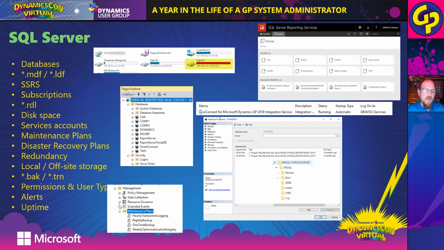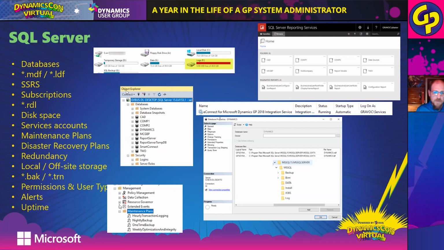Tools inside of Management Studio here, that last screenshot on the bottom is what a maintenance plan looks like. I generally would create my own plans. They run on their own. It's like the hamster in the wheel doing its own thing. It's creating the backup, it's doing the log, and then it's doing a once a week integrity check. But that fourth one I have on there called one-time backup, that helps me maintain. In a support case, I can go and right-click execute, and it just grabs a backup of everything, just on demand, right? So kind of a neat tool to have if you're a SQL administrator for Dynamics GP, a tip for you.